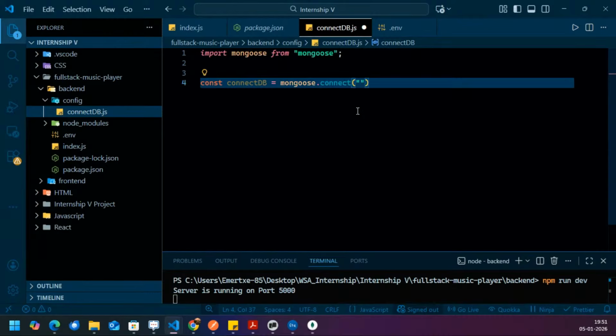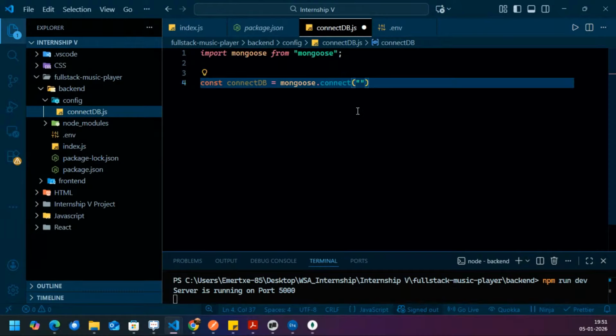Now I want to ask you one thing. Should we give the URL over here or should we write it inside the .env file? Because once you have made this application, you want to deploy the website, which means making your website live so that anybody can come to your website and listen to your song.